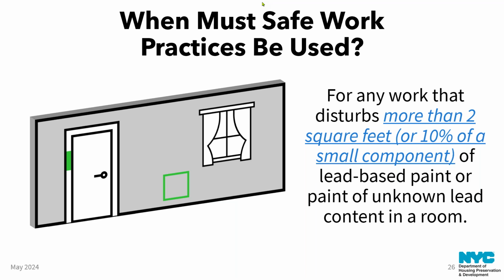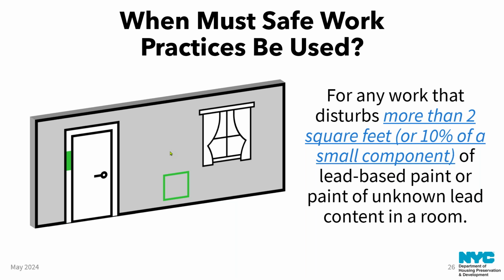The 2 square feet don't have to be next to each other. They don't have to be a continuous area. So in some cases, it could be like the square that you see in this image. The 2 square feet could all be covering that square. And that would be a way of applying the rules, but it could be that we have 1.5 square feet on the north wall of the room, 1.5 square feet on the south wall of the room. Together, that's going to add up to 3 square feet, which is more than 2 square feet.